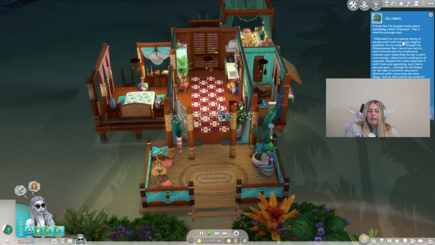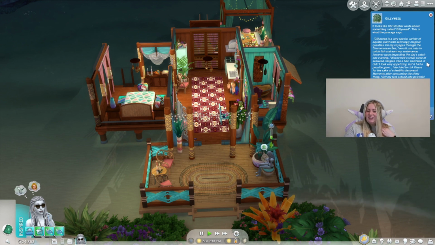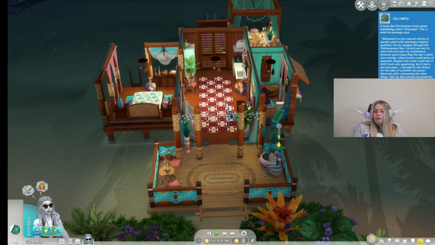Gillyweed is a very special variety of aquatic plant with seemingly magical qualities. On my voyages through the Cimmerian Sea, I would use nets to catch fish and earn my subsistence. However, upon inspecting the day's catch one evening, I discovered a small piece of seaweed tangled into a bite-sized ball. It didn't look very appetizing, but it had a peculiar glow. I decided to risk illness for the sake of scientific discovery. Moments after consuming the slimy thing, I felt my feet extend into powerful flippers. The skin between my fingers fused and a set of gills split open from my neck. It was glorious, riding the waves like one of those mermaids. Sadly, however, the effects lasted only a few hours and I never again found another piece of gillyweed. As well, I nearly drowned when my gills sealed over, but the experience was truly worth it.